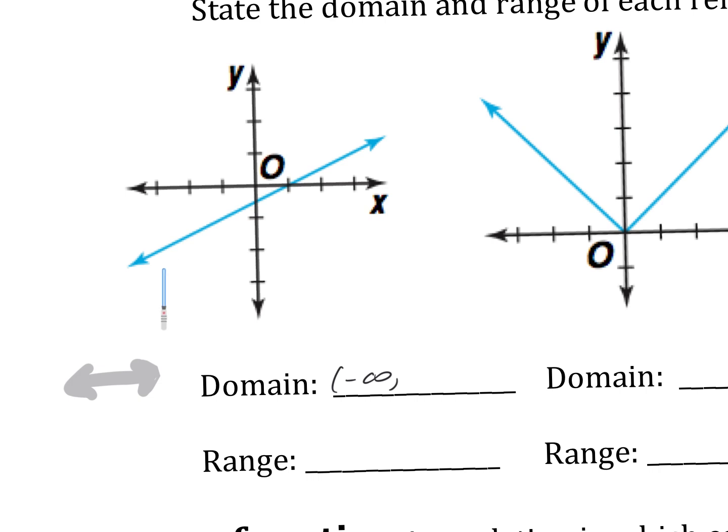Ajani, how far do you think we're going to the right? Positive infinity. Some people might write it like this. Others might say all real numbers, which is that fancy R. That fancy R has two little lines, and then the R.